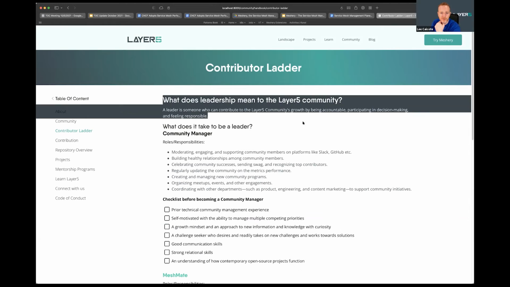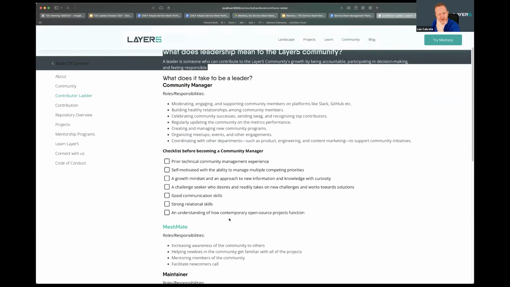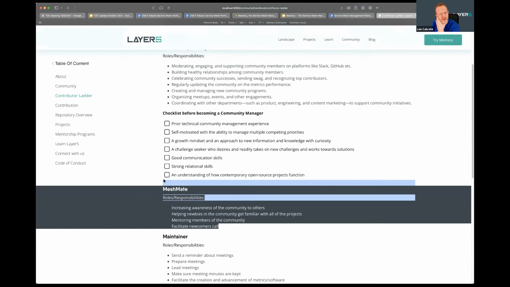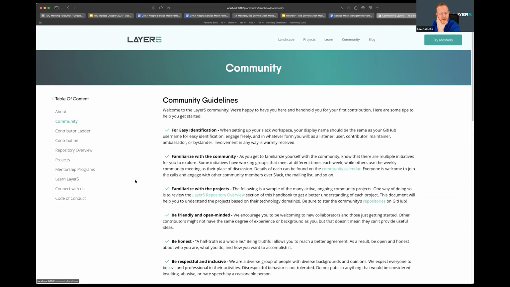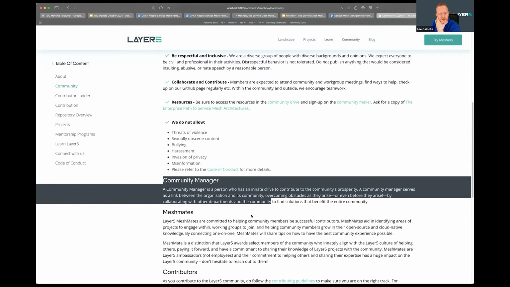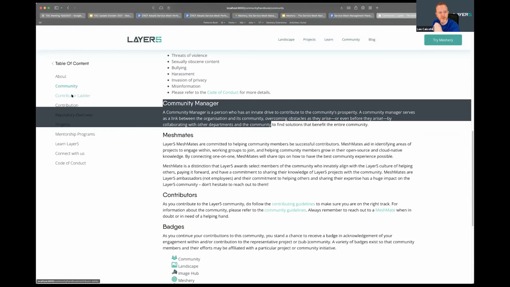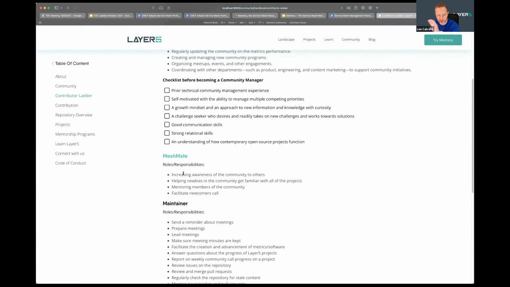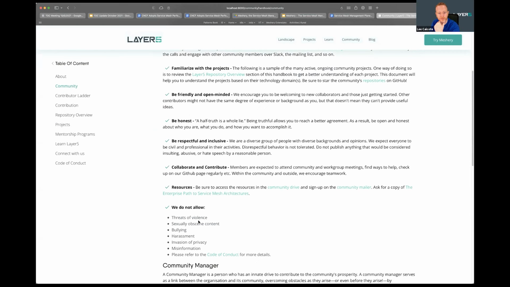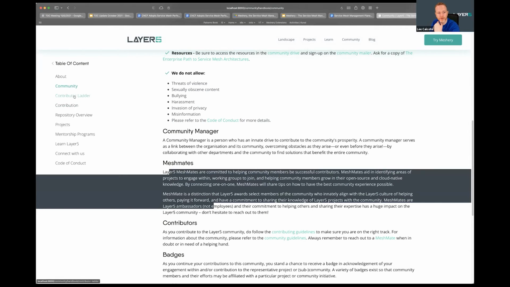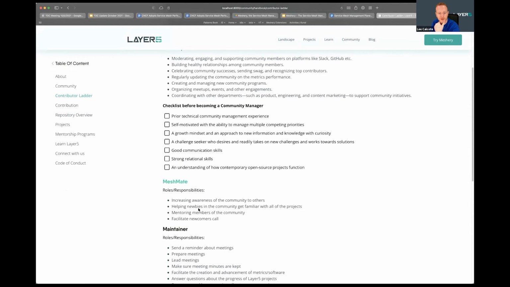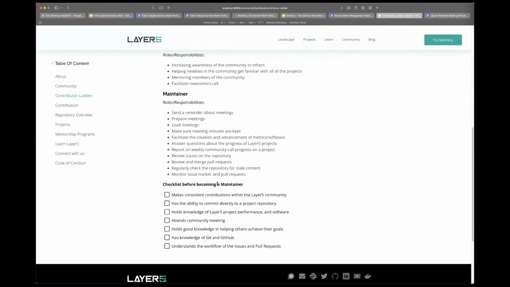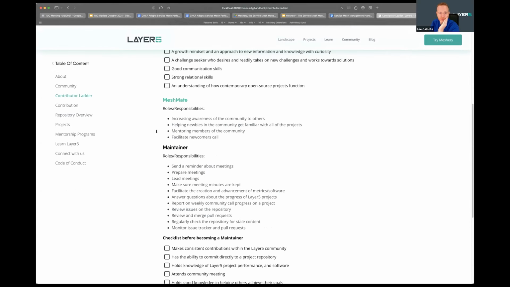Contributor ladder. So what does it mean? What does it mean to do this? I wonder, so we're kind of covering these twice. I wonder if maybe the thing we would do is move these descriptions, which are helpful descriptions, to maybe explaining more of what a meshmate is, because people can see in hard terms, like, here's what a meshmate does, but what is a meshmate? Like, maybe we should move this info over to this page. Or, you know, link between them or something.